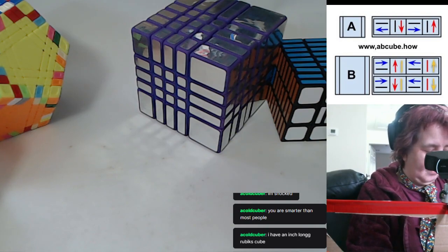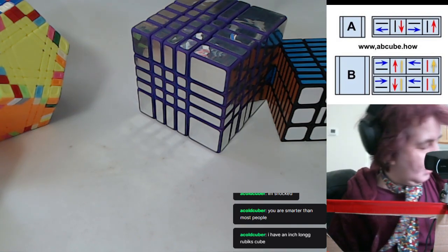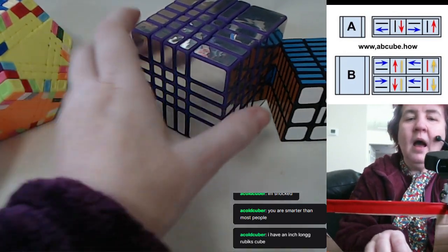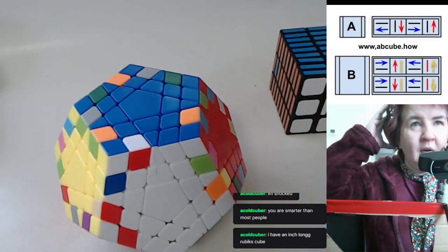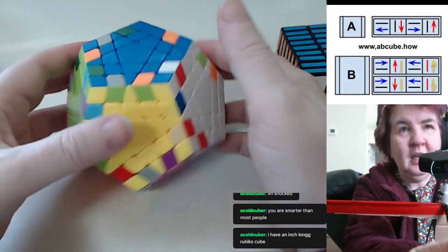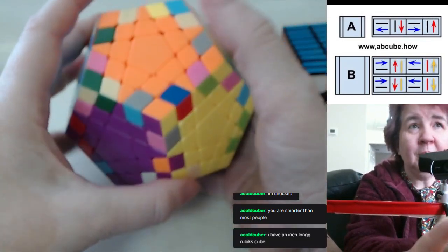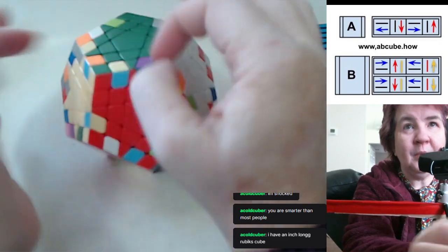Can anyone tell me who manufactured this Megaminx? I'm not happy with it. This is the only one of my cubes I have to treat with kid gloves, because when it drops and lands on a corner — which it's most likely to do — the corner piece splits apart and I have to gather up the pieces and put them back together. That's fine if I didn't have a three-year-old grandbaby. He dropped it yesterday and of course the corner scattered. I don't want a cube that I have to say 'don't play with that, honey.'